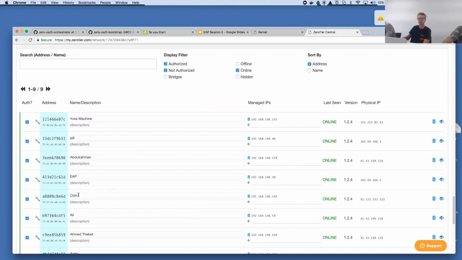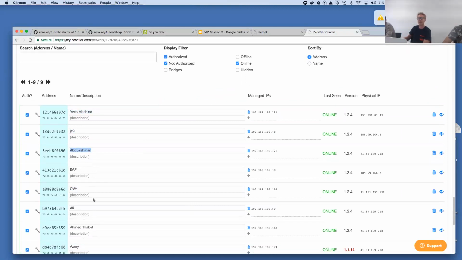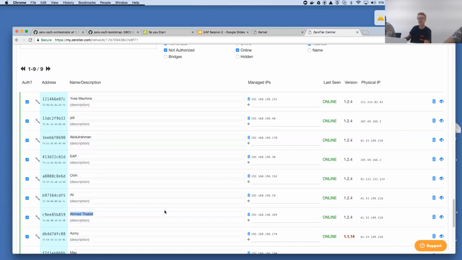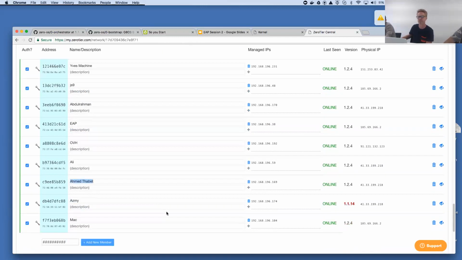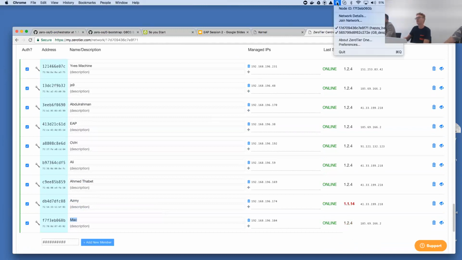I have a machine running at OVH. I have a machine running in Docker. I have a machine running in Dubai. I have some friends in Dubai and in Cairo, and they all have machines that are nicely connected into my zero-tier network. I have my Mac, which is directly connected, and you certainly also have that for Windows. So just install this add-in. In Mac you can install this thing, so that automatically your host system is also nicely connected into this IP. So you need that.